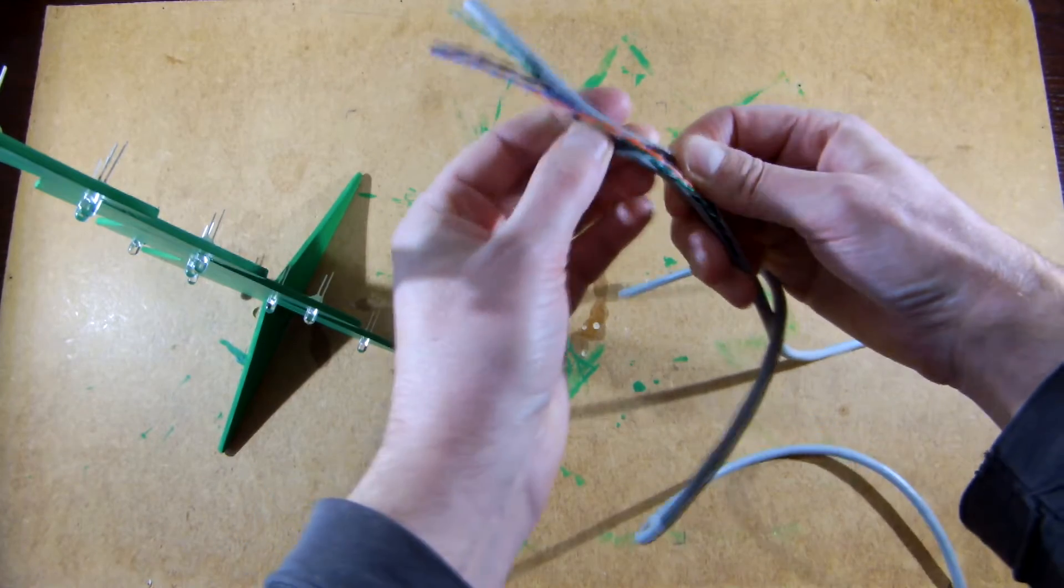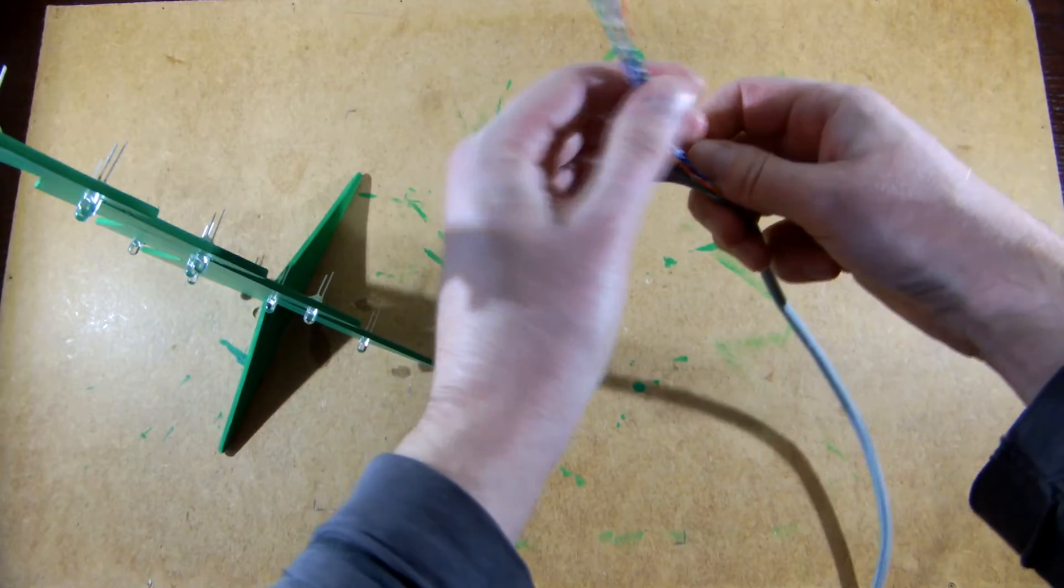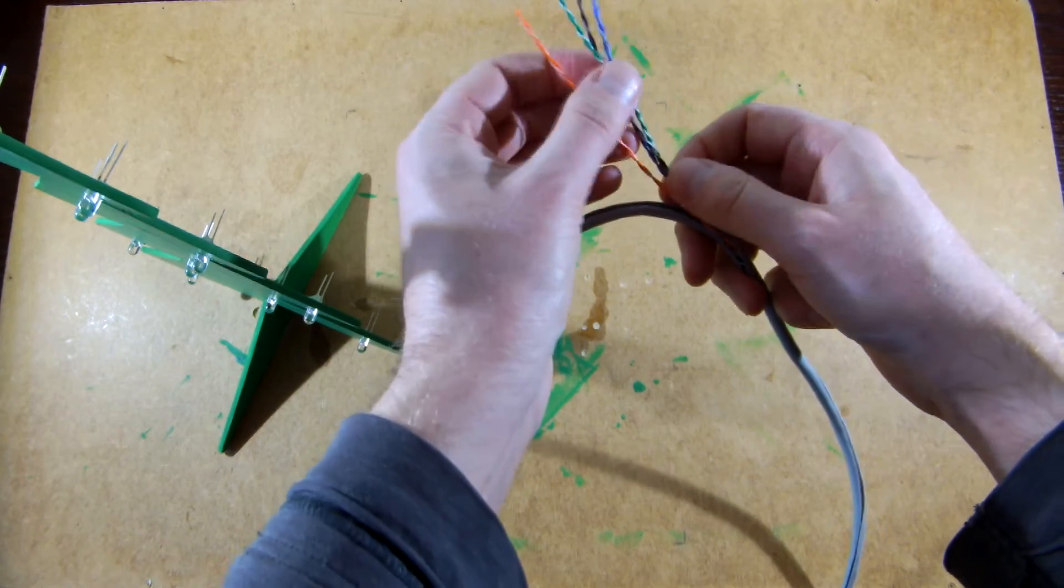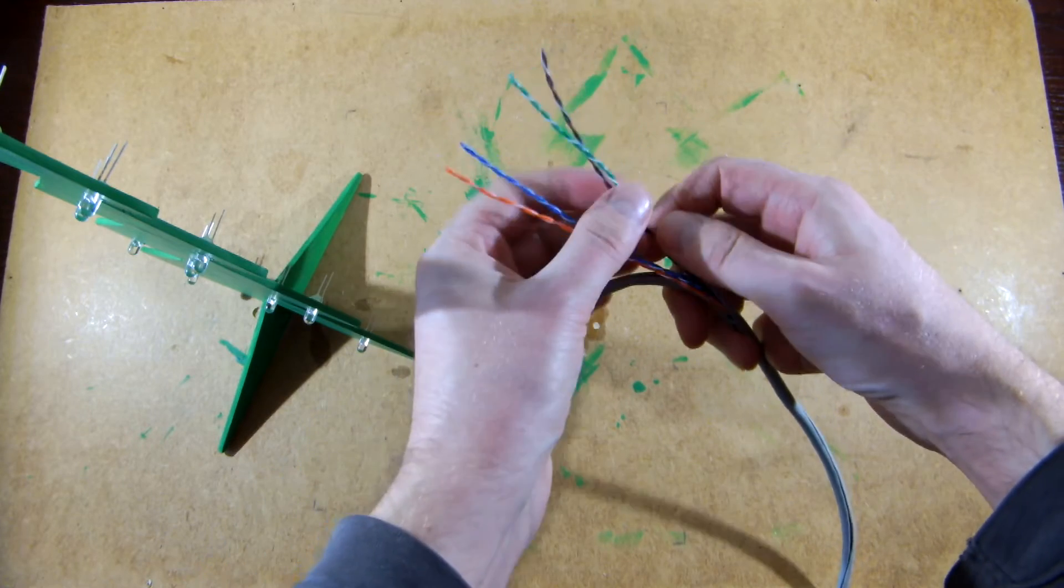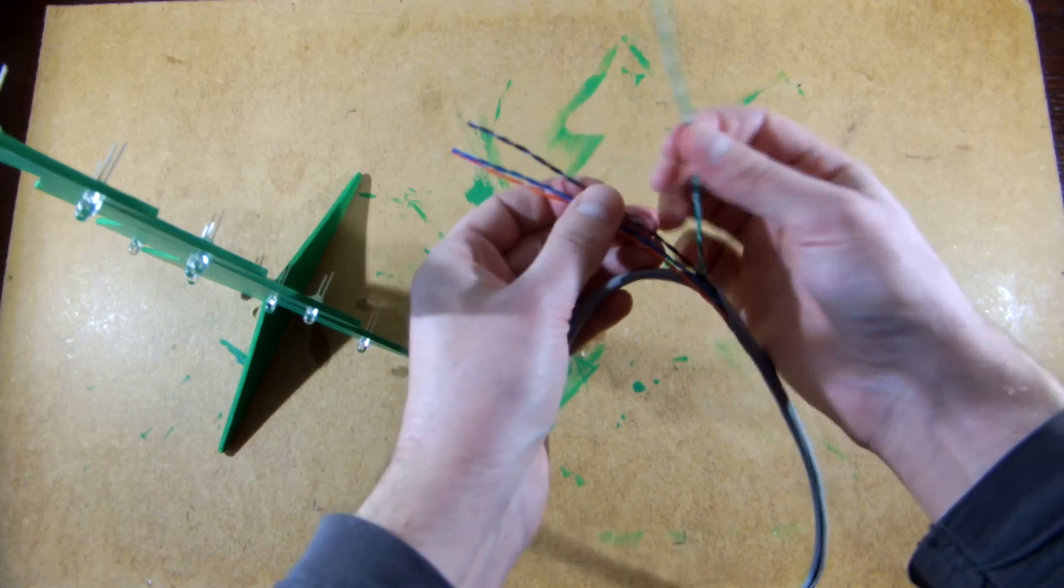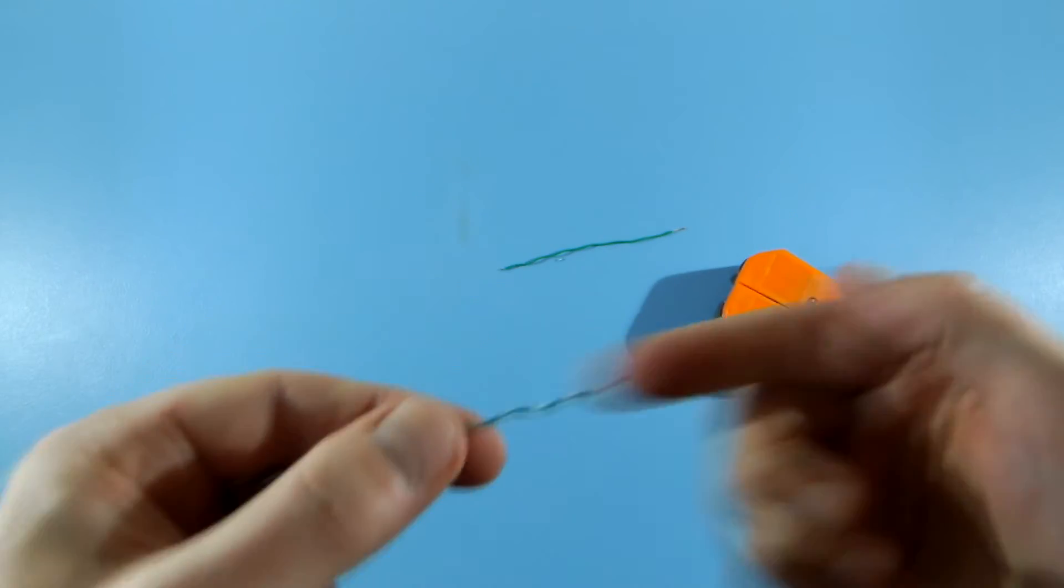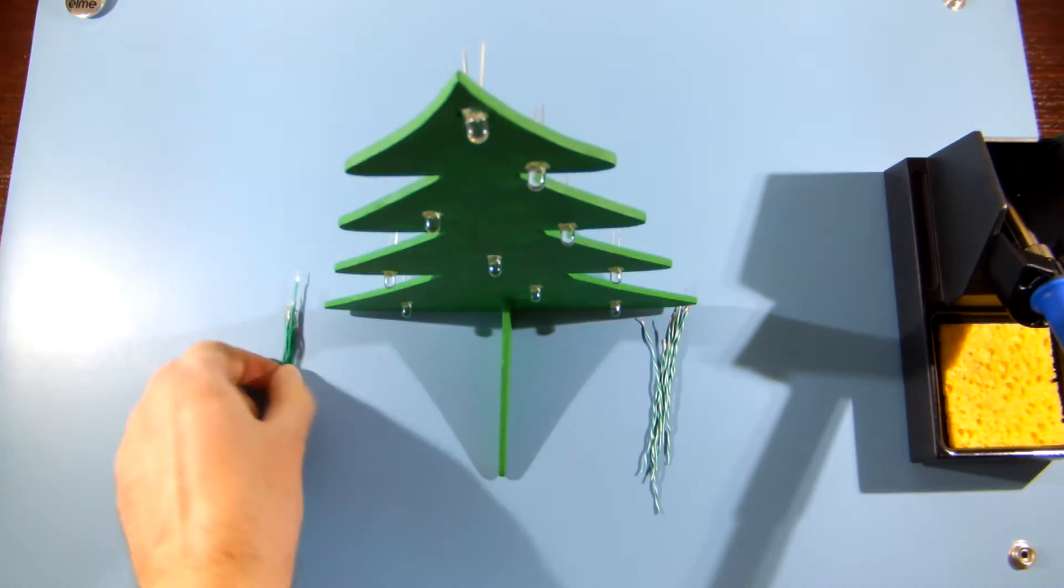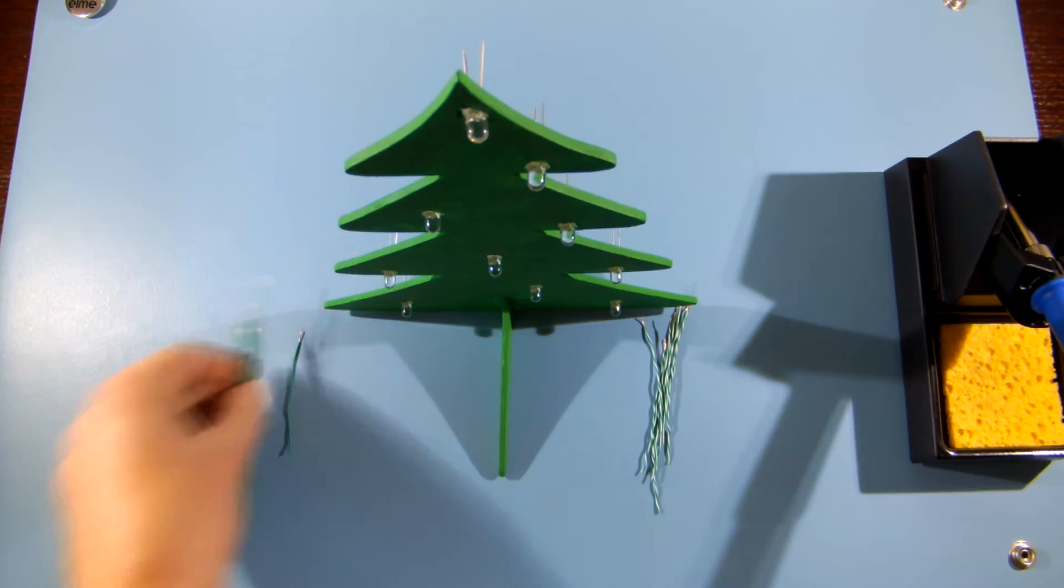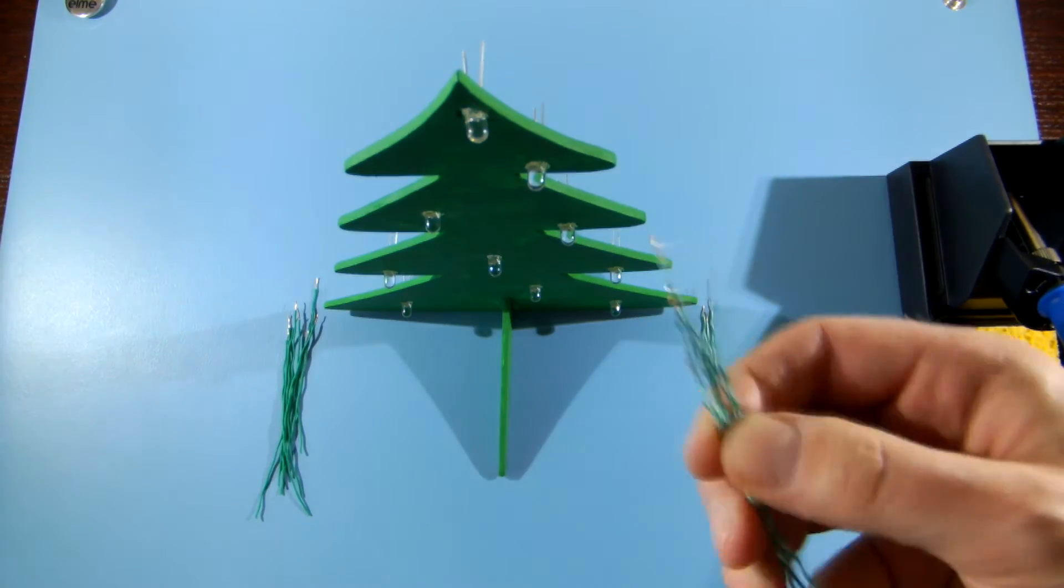I didn't have a green wire, so I peeled off some insulation from an ethernet cable and use the green pair of wires for this project. Strip off insulation on one end of each wire. You need 10 wires for the positive rail and another 10 for ground.